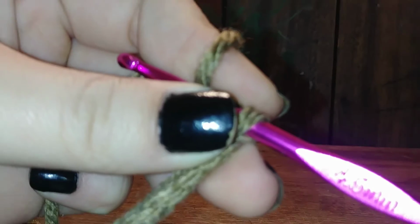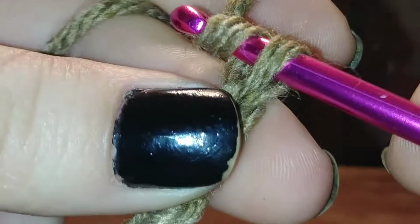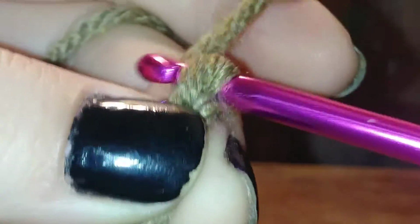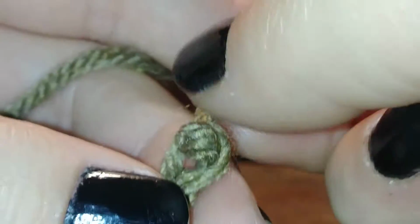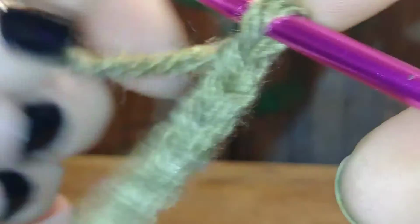This applies even when you're doing rows, rounds, whatever you're doing. So say you accidentally made an extra one, or your yarn gets in that last crochet loop and it just looks messy, or you don't like it. All you do is you tug on the working yarn very gently and pull out those loops, and then voila, it's fixed.